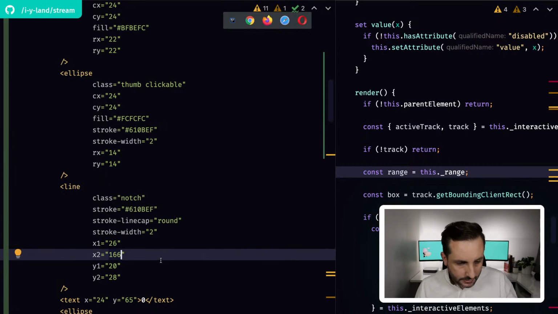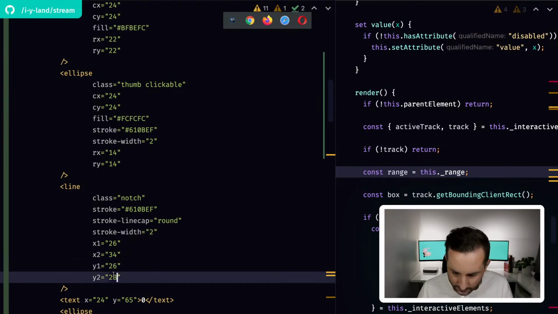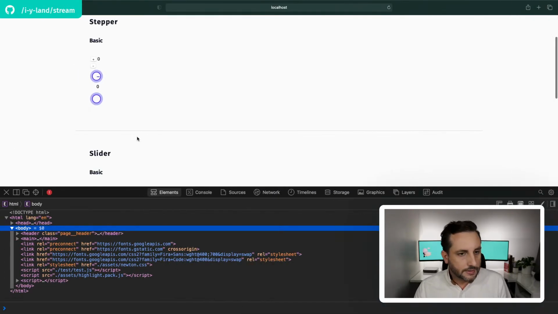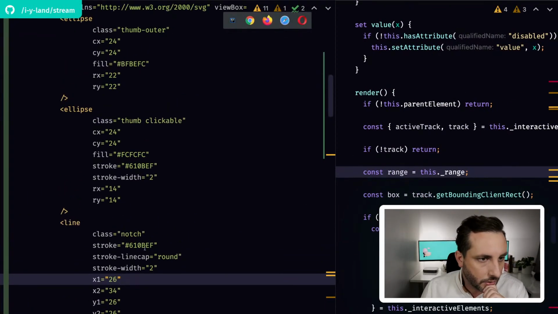And I need the X to finish 8 further, so that's 34. And the Y will be at 26, 26. That's not correct. We do have a line, but that's not where I think it should go.